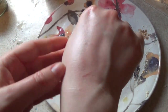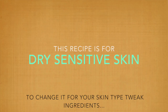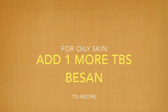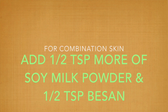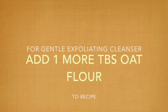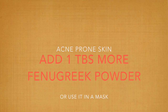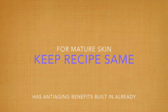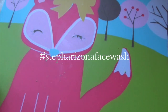Either one you can use — I just wanted to show you two different ways to make it. This recipe helps to keep my skin supple and smooth. To customize it: since besan helps to take off extra oil, add more besan for oily skin. For combination skin, use this as a mask once a week. Adding more oat flour will act as a gentle exfoliator. For normal skin I wouldn't change it. Fenugreek powder is very powerful in preventing acne, so I'd recommend adding that. Since this recipe already has anti-aging benefits, I wouldn't change it for mature skin.